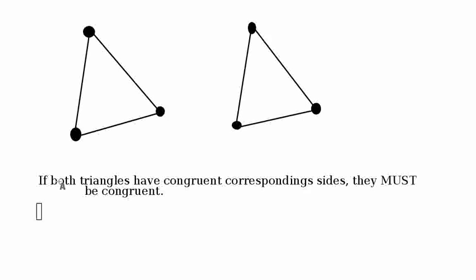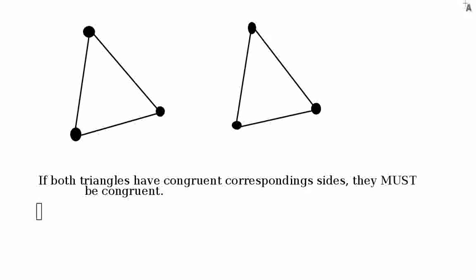The point is, if you can just show this little part, this subset, you don't even have to mess with angles. If you can just show that the pairs of sides are congruent, you get everything else thrown in for free. Okay? Now, how can we see that this is true? Okay, let me show you something.